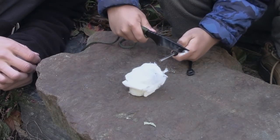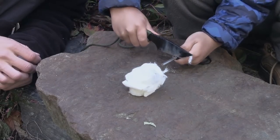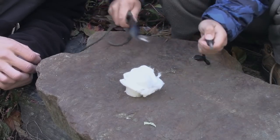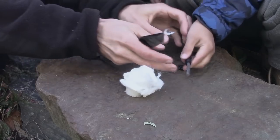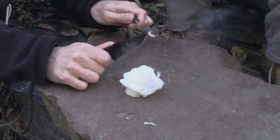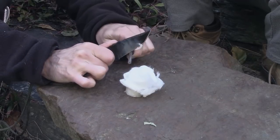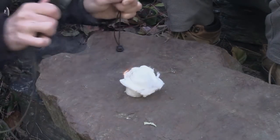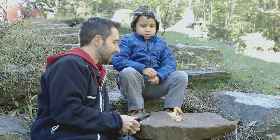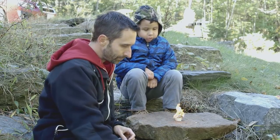Oh man, I can't believe that one didn't happen. You're getting better at the sparks. Can you try? Okay, I'll try. You try, see if it works. Oh, there we go. Okay. This one took a little bit more than the last one. Let's try another one, see if that works. Okay, we'll try another one? Okay. See if it works.